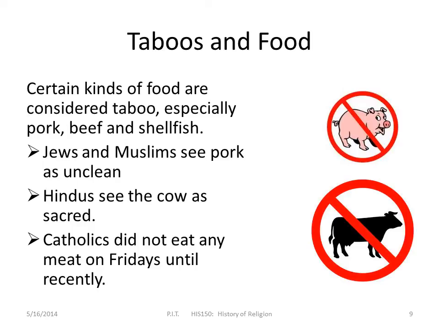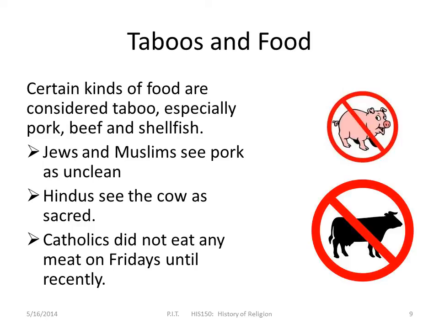We also see taboos in what we eat. Certain kinds of foods are considered taboo, especially pork, beef, and shellfish. Jews and Muslims see pork as unclean, and part of that is, and again, you have to go back 2,000 years ago, we are not looking at high-tech food preparation environments. We're talking about cooking over an open fire. And a lot of times food will burn on the outside before it's cooked all the way through. Now, when you put a piece of beef on the fire and it burns on the outside and it's red on the inside, you can still eat that. But with pork, if you do that, you will have little worms crawling around in your belly, and nobody likes that. So historically, a lot of anthropologists feel that this admonition against pork was based on the idea that it was very hard to cook all the way through.